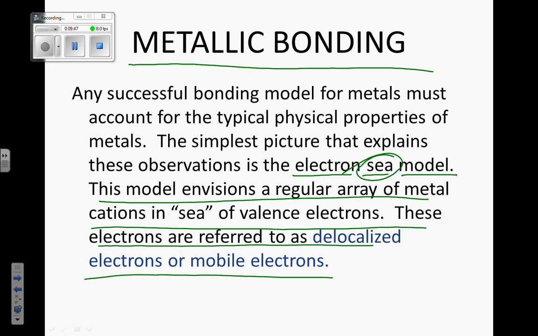This electron sea model accounts for the fact that metals don't shatter — they're fluid, like water. The electron sea is fluid and it reforms; it doesn't shatter. Why are metals shiny? Have you ever been out on the lake or the ocean when the sun's out? It hits the liquid and bounces back to your eye. When a photon of light hits a gold necklace, it won't be absorbed — it will bounce back because the sea acts very much like the real sea does. Why are metals ductile? Because you have this fluid, this liquid — you can put it through really tiny straws. Metals can be drawn into long, thin wires because it's fluid.